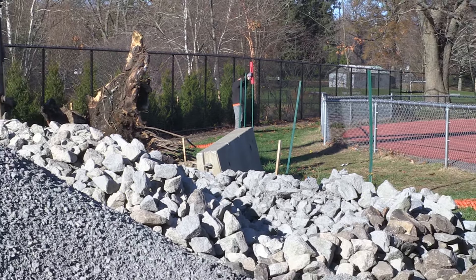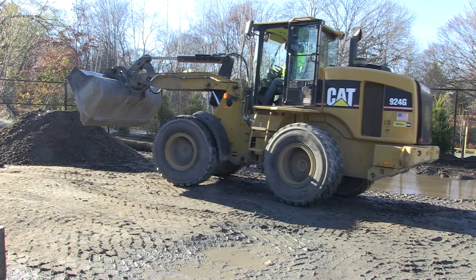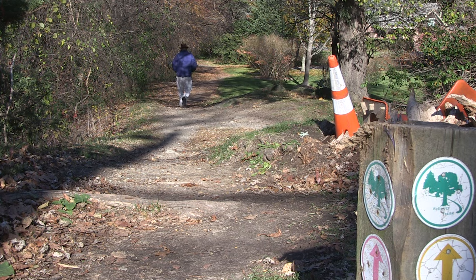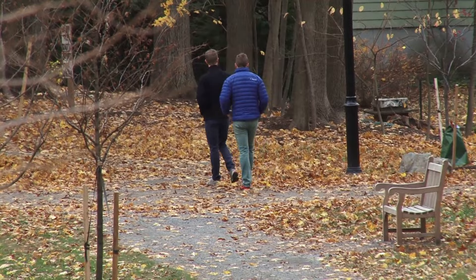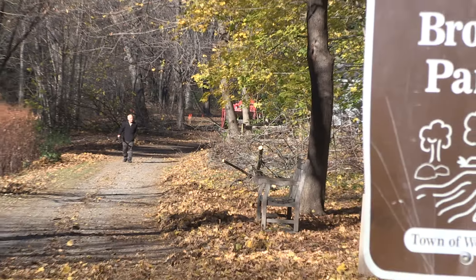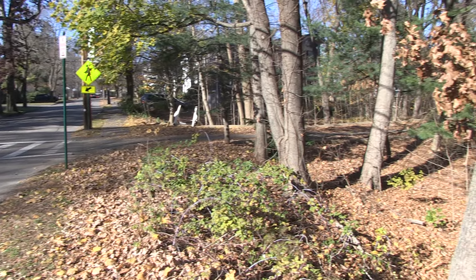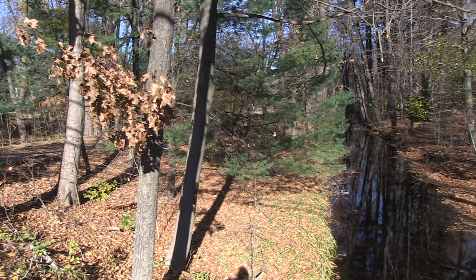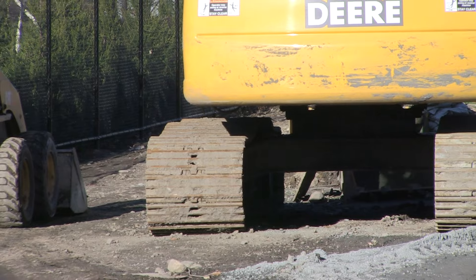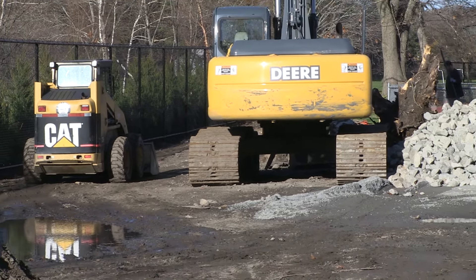Wellesley's Fuller Brook Park is having work done. The two-and-a-half mile linear park, developed more than one hundred years ago and listed on the National Register of Historic Places, was long overdue for a facelift. Planning and design work began five years ago on the Brookpath, as it's commonly known because it follows the stream paths of Caroline and Fuller Brooks. Construction started in mid-2014 and is expected to last three years.